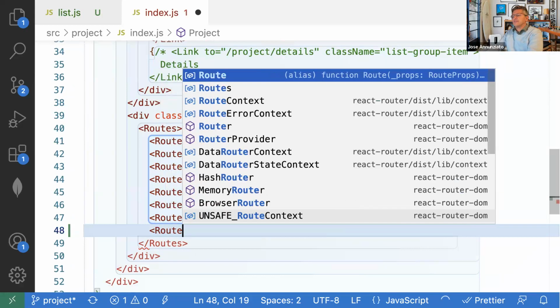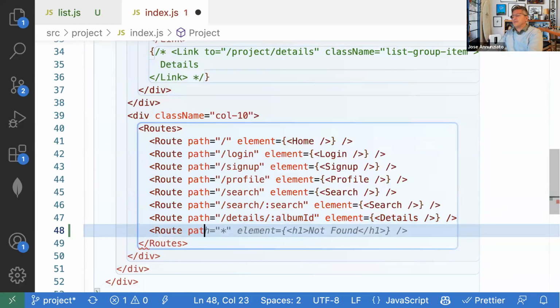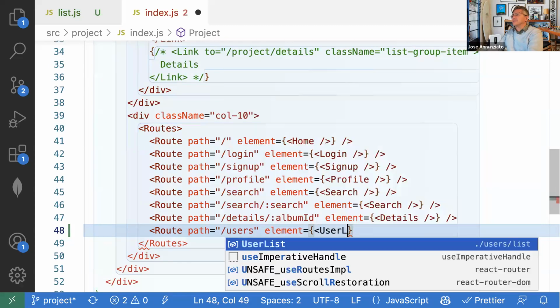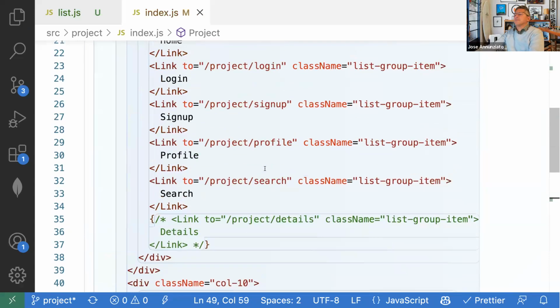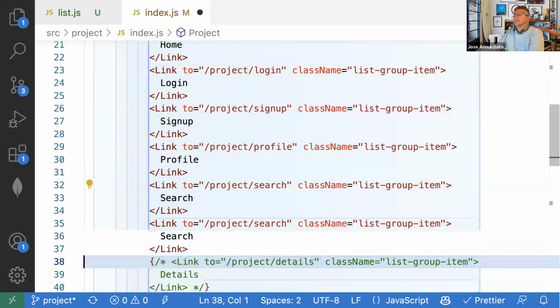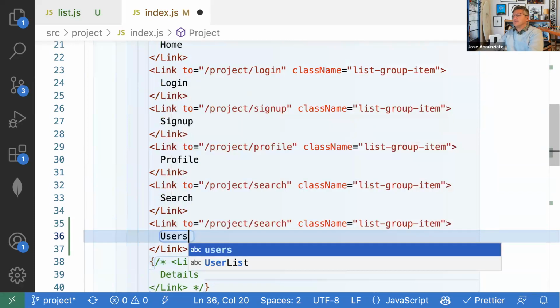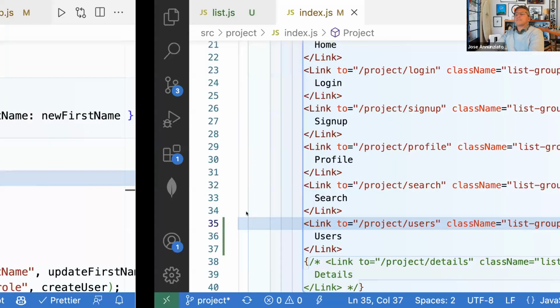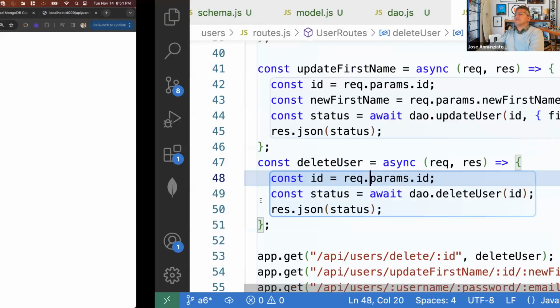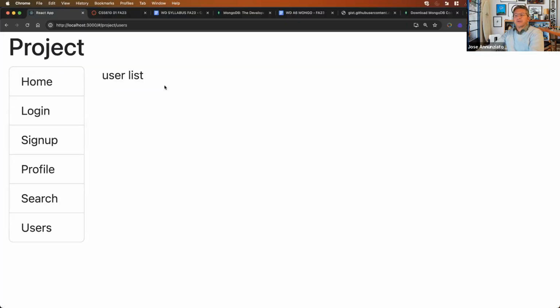and then we'll have a route here that can say route path users, right? And then renders an element, will render the user list. Okay, like that, right? And we can have a link that allows us to navigate to users. And this will be maybe project users, right? All right, so from here, presumably we click on users and we are in the user list.